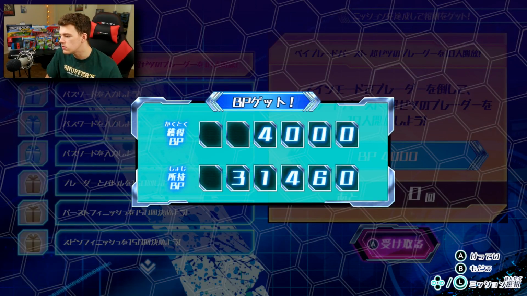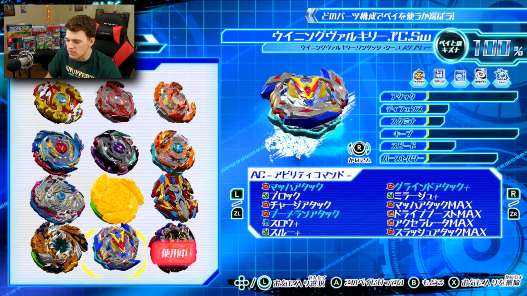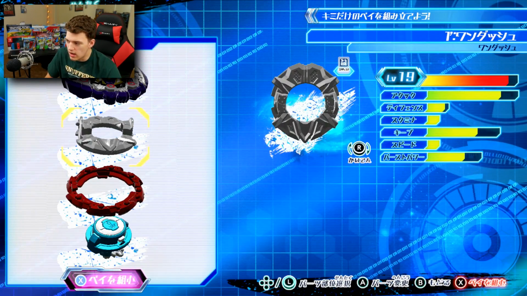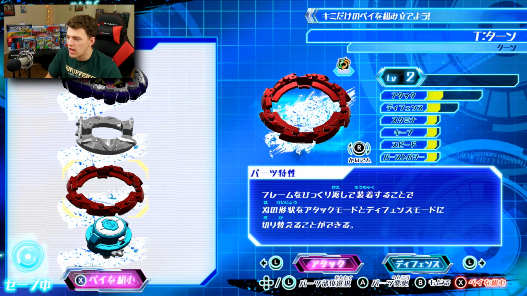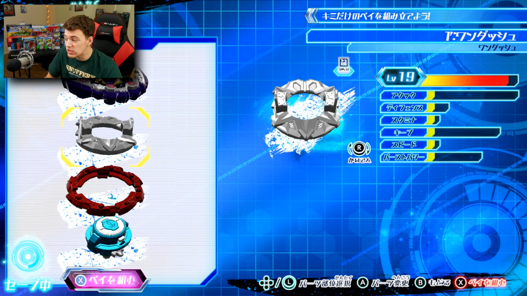Okay, 4,000 Bey points. That's not bad. That's not bad at all. But look at this combo. What do you think of this combo right here? We've got Dead Hades, one dash, turn, sword. So I think that's a good combo, right?